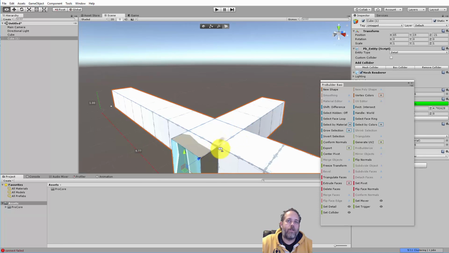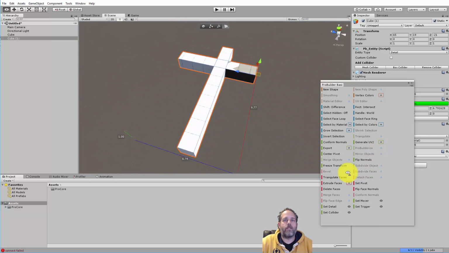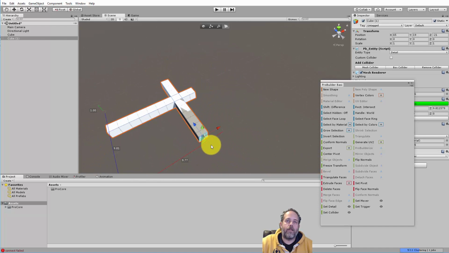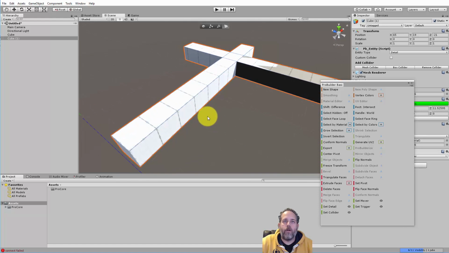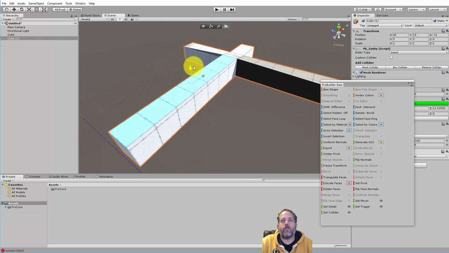So extrude, there we go. That's that Control E hotkey, Command E, I'm sure, on a Mac. And then drag it out, and now I've got a little T cross shape, and we could continue just building this thing out and building it into a maze or some other random shape. But it's also kind of cool that you can resize these things. You can adjust the height there and have it pull up the things that are related to it.